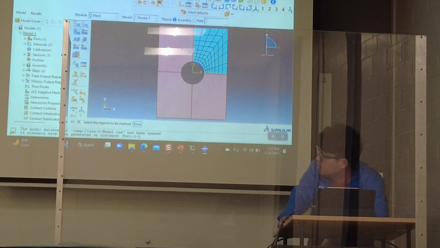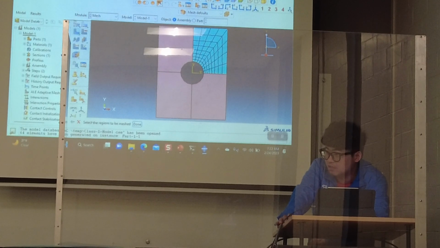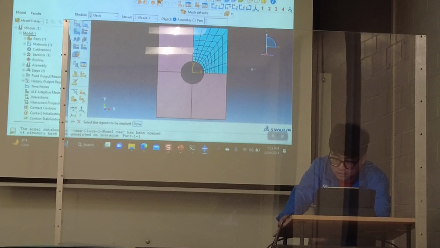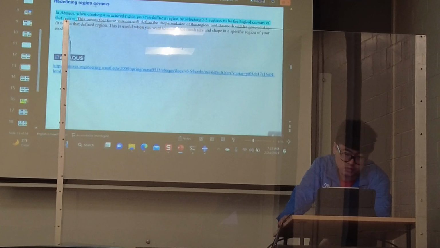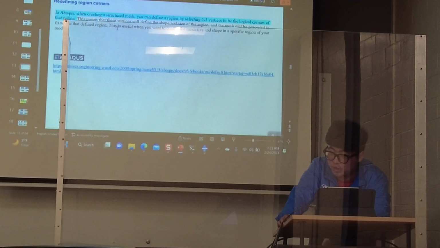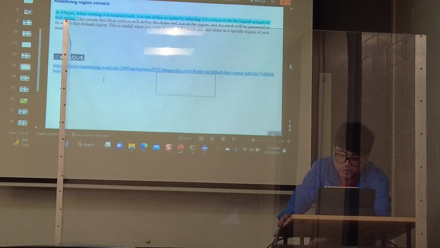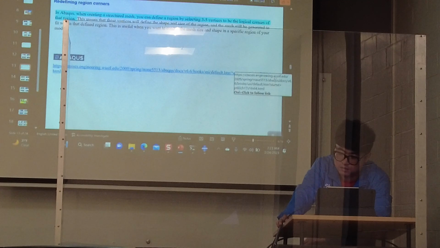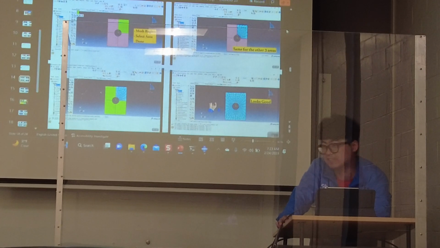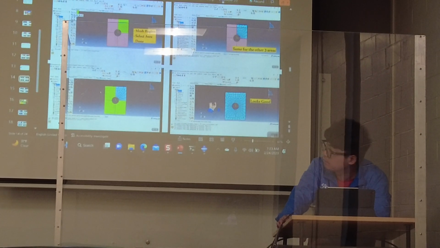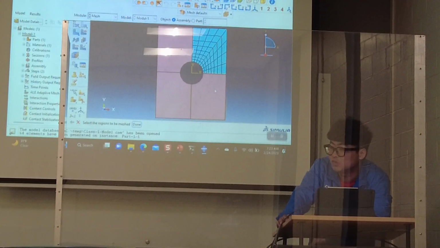Have you followed me and got this meshing? If not, I can go up to have a look. It looks good. And then we can copy. Yeah, there's some additional information about redefining region corners, why we should do this, and how we can get good meshing. If you are interested, you can click this link and have a look. Then we can copy the 3 steps into another 3 parts. Yeah, I think we can do it together, and you can also do it on your computer.